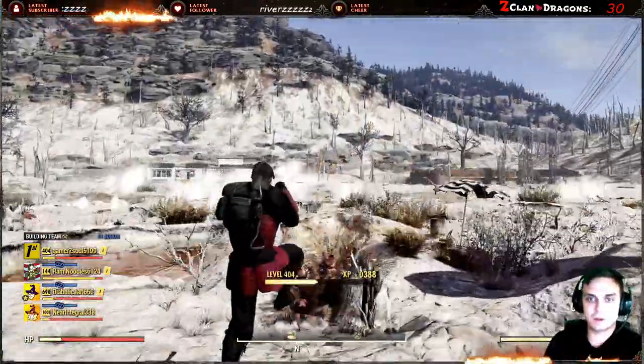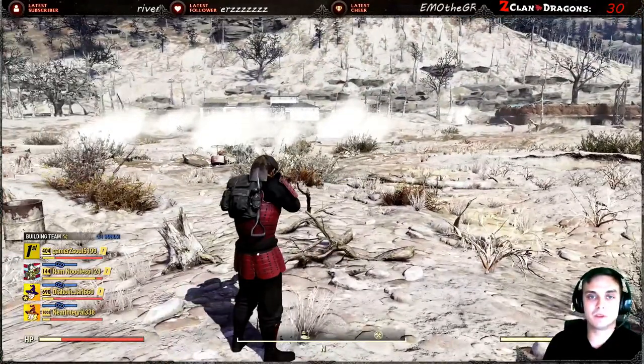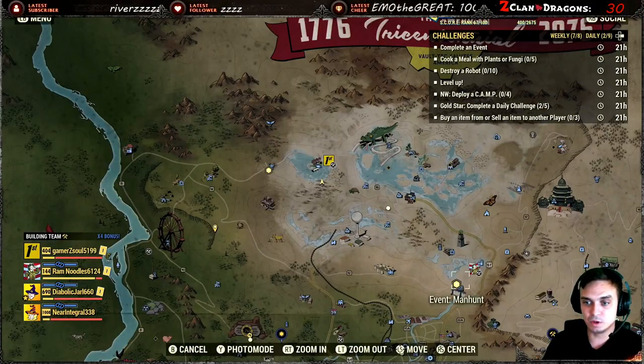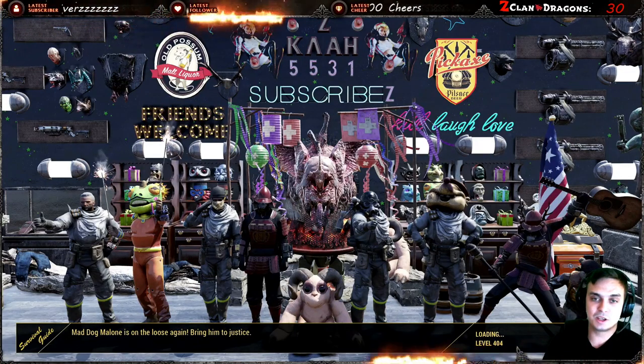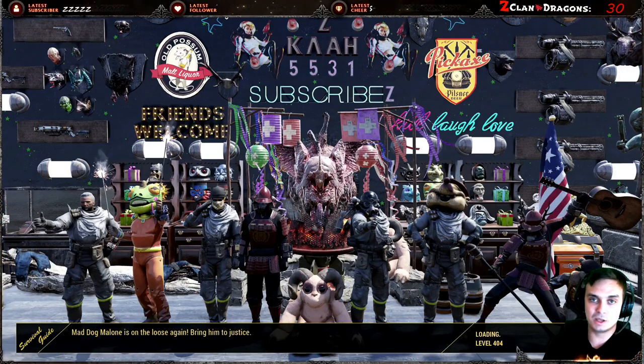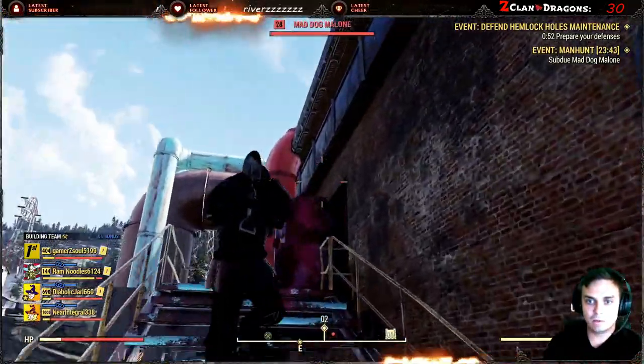Then you can build up your workshop if you want to, just to waste a little bit of your time, or just wait for the event to get started. I personally will go do the manhunt, because first of all, it's a cool event. Second of all, it's got super mutants. Third of all, it gives a lot of XP, and fourth of all, it gives a good amount of caps. So, as I say, you complete the event.